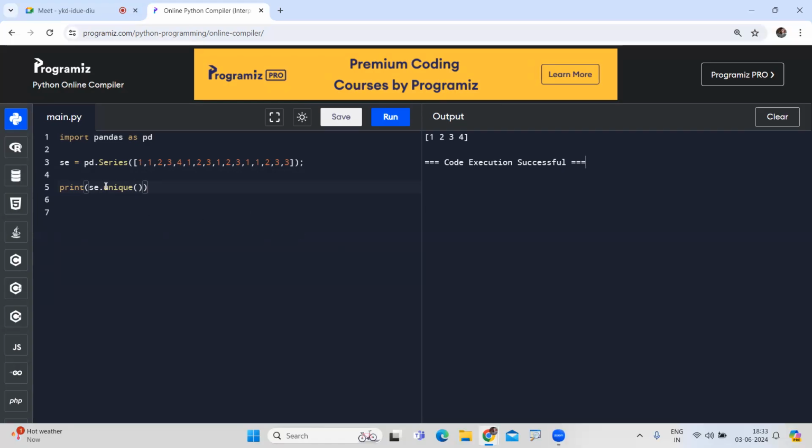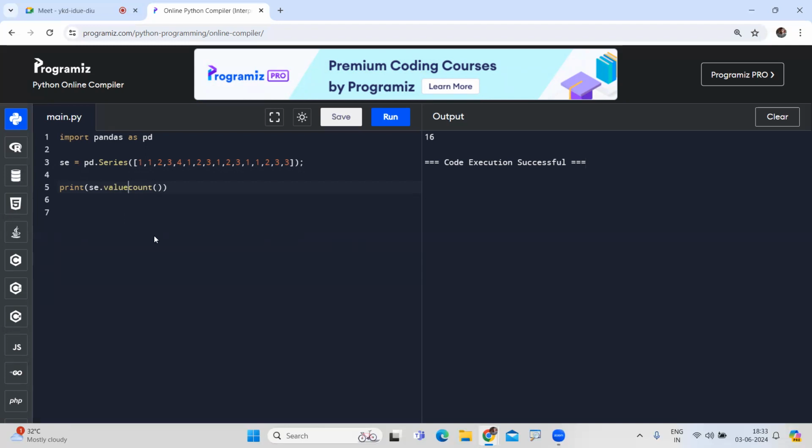No, sir, I don't need unique, I need count. Which one is counting how many times? Total count this is. How many times that value is there? No, not a direct count, I need value counts. Each value, how many times repeated? Look at this: 1 is 6 times, 3 is 5 times, 2 is 4 times, 4 is 1 time, like this.